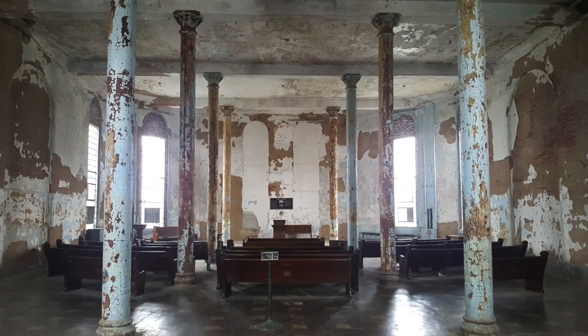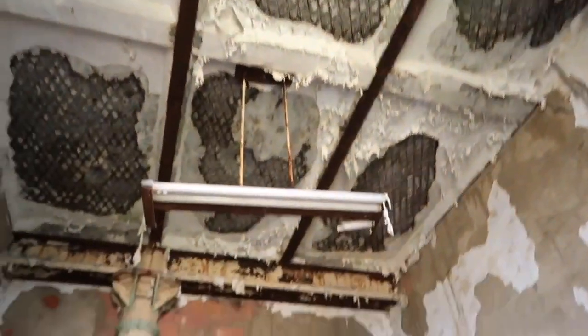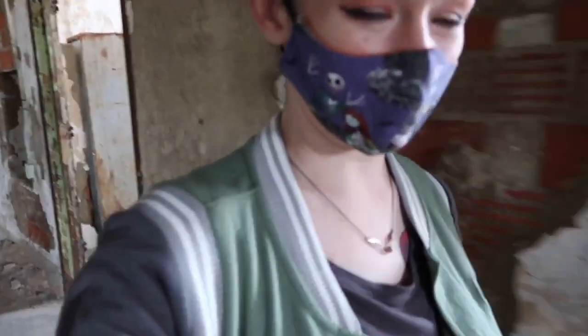It just felt awful. When you go on the tour, the chapel is really obvious because it has windows and the pews and everything in there, and it's very obviously a chapel. But when you go into the other rooms, it's just these big, empty, cold stone rooms with debris all over the floor, and the paint is peeling on the walls, and it's very creepy all around. But you don't really know what room of the prison you're in, because they're not functioning anymore, so there's no furniture to indicate what room you're in. It's just a big empty room.